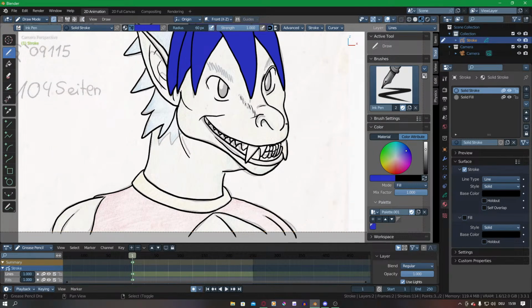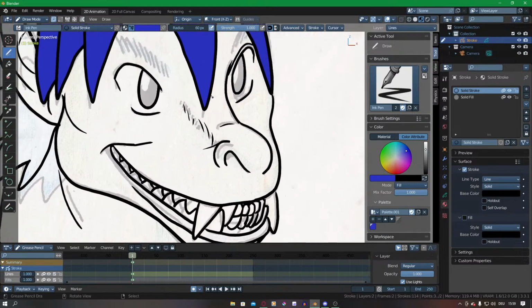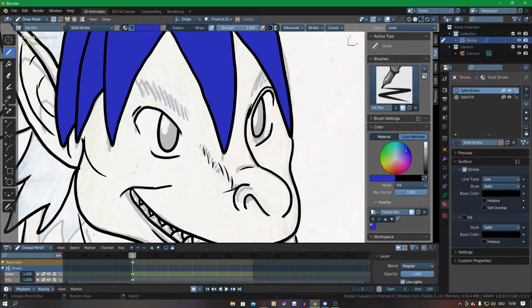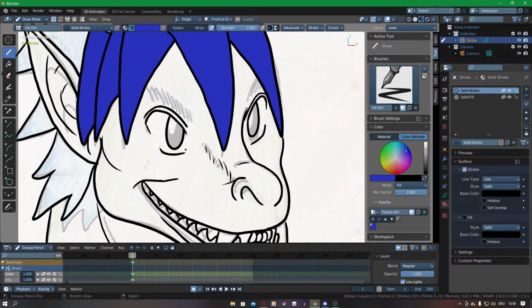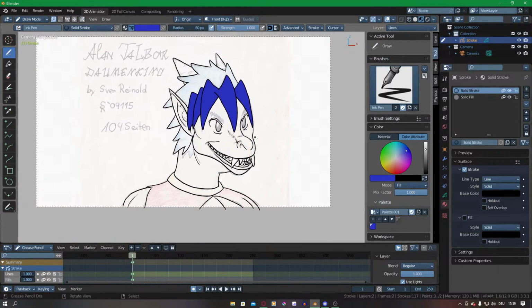Blender is a great tool to create all sorts of things. Okay, yeah, and out comes the color. Question now is, what color do I give him?